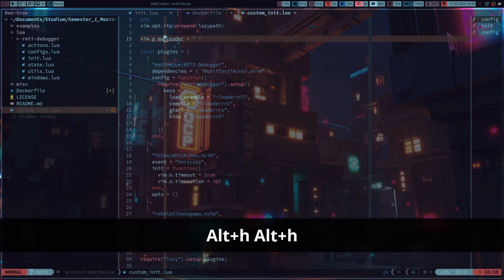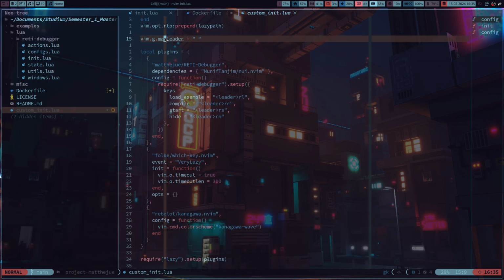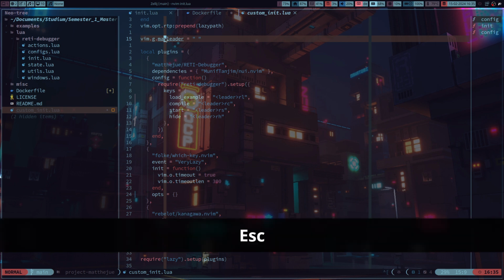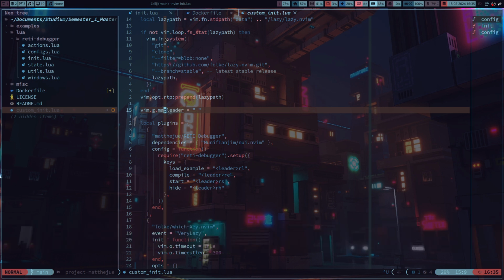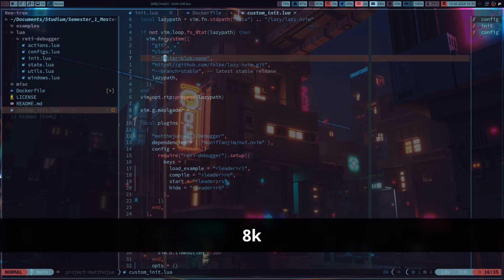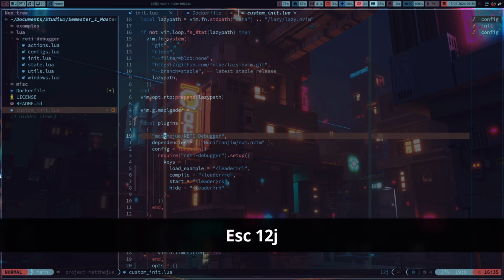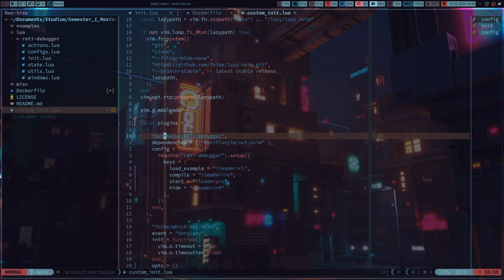You have the normal Neovim key bindings like scrolling up and down, go up 8 lines, go down 12 lines and so on, the normal key bindings that you know and love, and you want to separate your plugin key bindings from the normal key bindings.